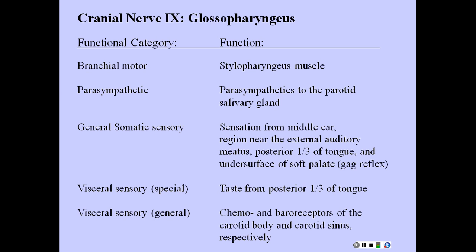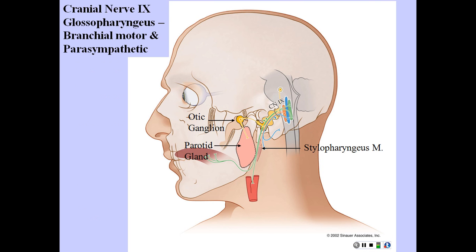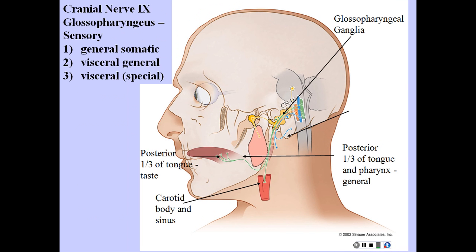With regard to this last one here, it turns out that the brain likes to keep track of everything. The brain likes to know what's going on in your blood supply. It wants to know the pressure in your arterial blood, and it wants to know the constituents of your arterial blood. To gauge that information, it picks up chemical information and pressure information that are conveyed by glossopharyngeus. And these structures occur at the bifurcation of the carotid.